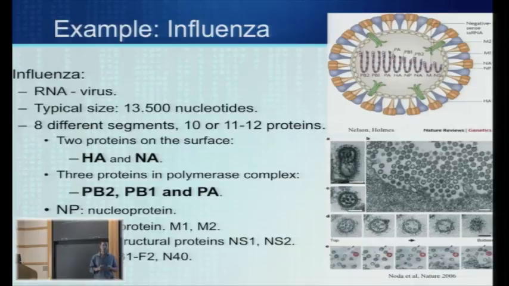Okay? So you can have two different viruses that, when they co-infect the same cell, can exchange genomic material. And it happens in a particular way that is called reassortment. So what is reassortment? This is a virus that is segmented. That means that they have 8 different chromosomes, in this case 8 different chromosomes. And the chromosomes are here in this cartoon. They have some names referring to the proteins they are coding.